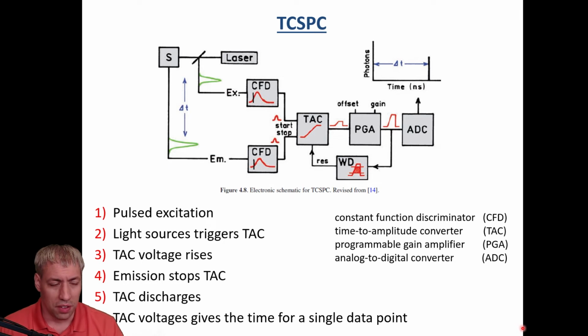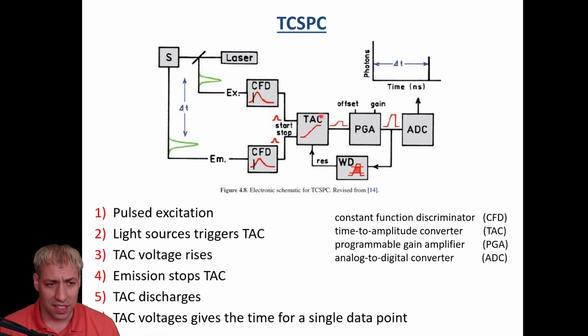Here's a general depiction of a TCSPC instrument. We don't have to go into all the details, but the general idea is you have some kind of a light source, a laser or a diode or something that gives really short pulses of light. That goes to the sample here, S. It hits the sample, excites it, and that sample is going to emit. And if you have a beam splitter there, the laser is going to send a signal to start a basically triggering event.